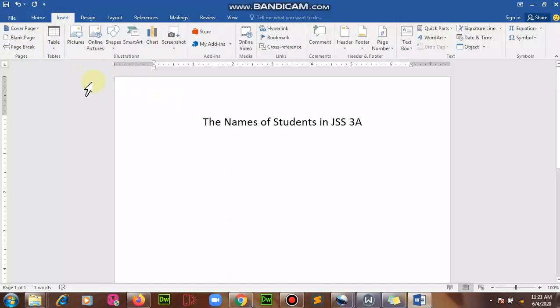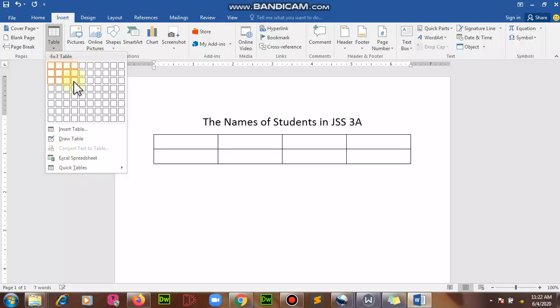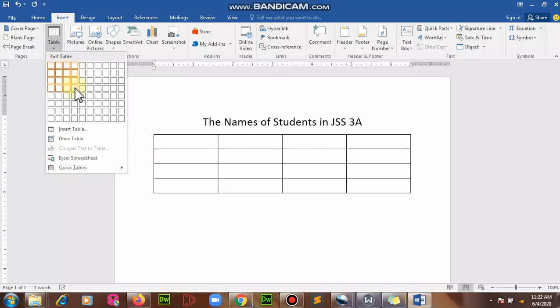We have about 4 different ways of inserting a table on a document. We are going to test all of them. The first one we have here is this. You click on the Add Table button. Click on it, then select how many boxes you want. We call these boxes cells. How many horizontal cells you want and how many vertical cells. So we now call it how many horizontal columns. The horizontal cells are the columns, and the vertical ones are the rows.